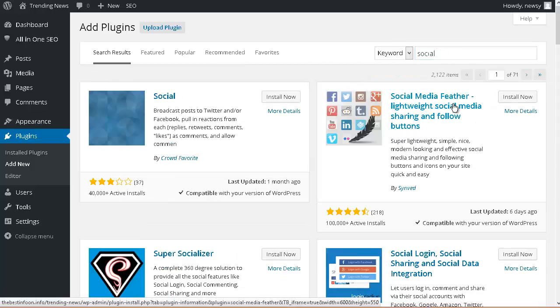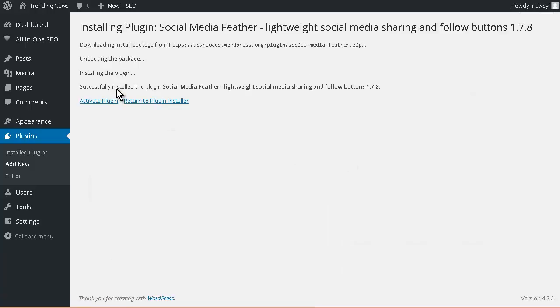Okay, and this is the one we want, Social Media Feather. What this does is it will put icons on there for sharing and for following. That's important because we want both of those, and I'll get to that in a sec, but let's activate the plugin.